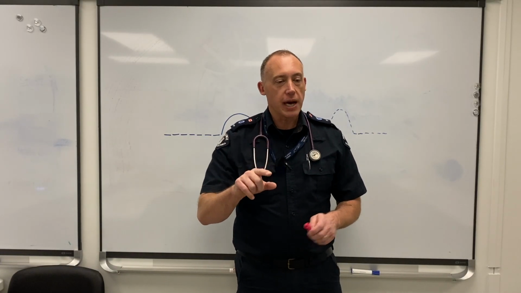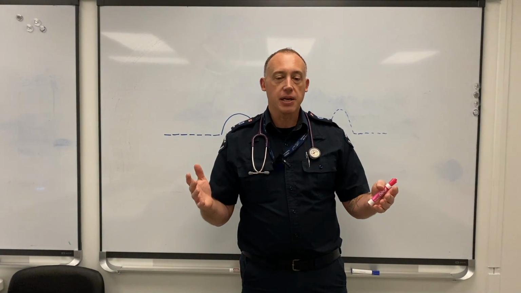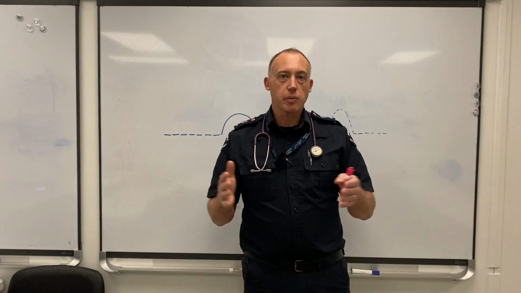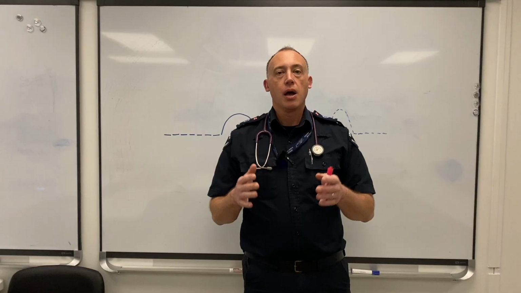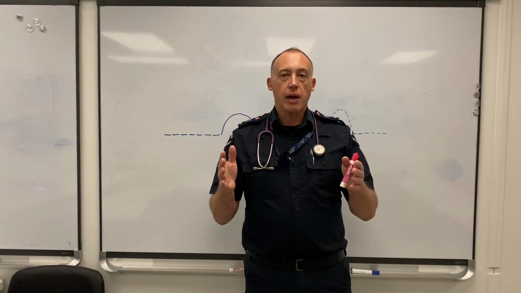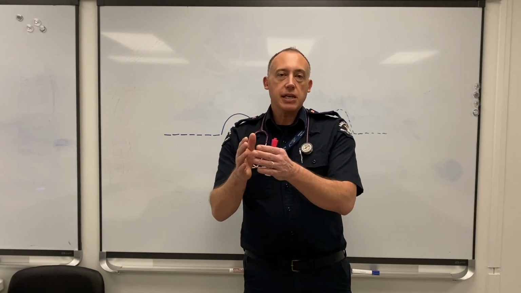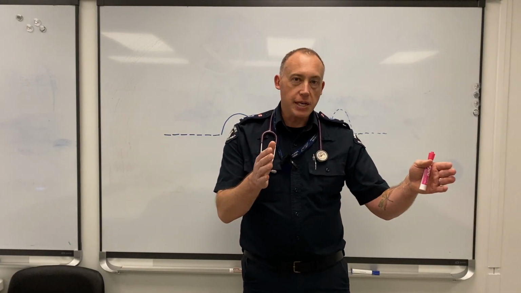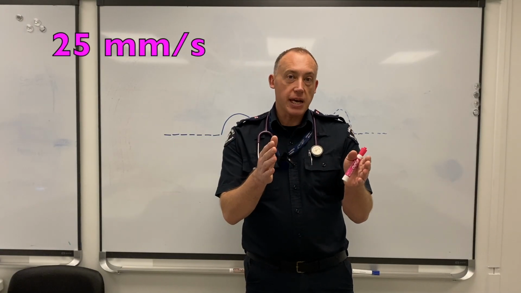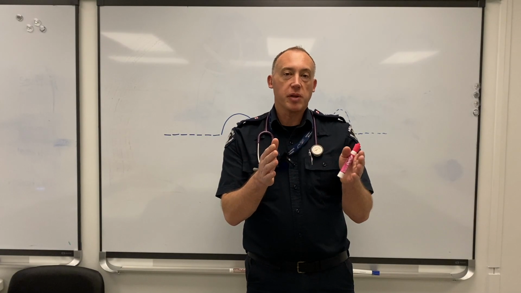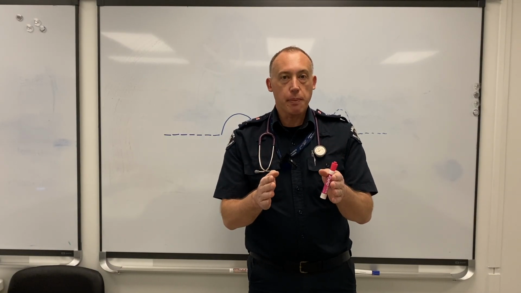Now, just before we do that, something quickly to talk about is how an ECG prints and measures time, because when we look at the intervals and we look at the width of different waves like the QRS or the P wave or whatever, we want to know how long they are, and we measure that in time. So the way we get that is because the ECG paper prints at a constant rate. It prints at a rate of 25 millimeters per second.